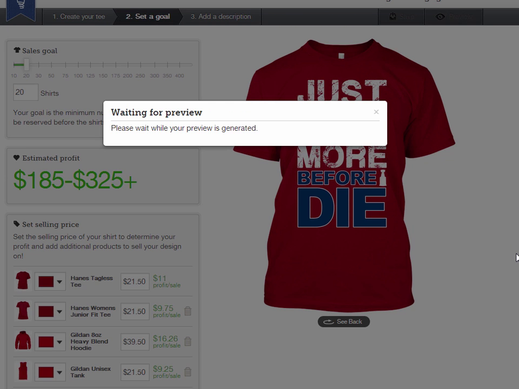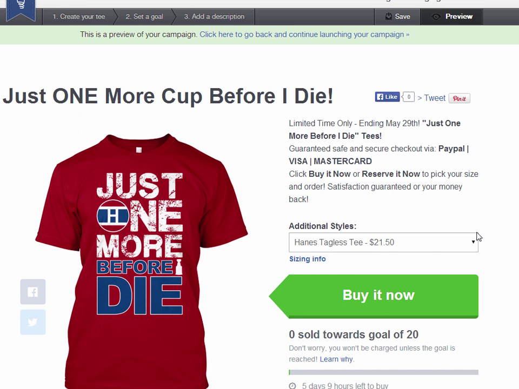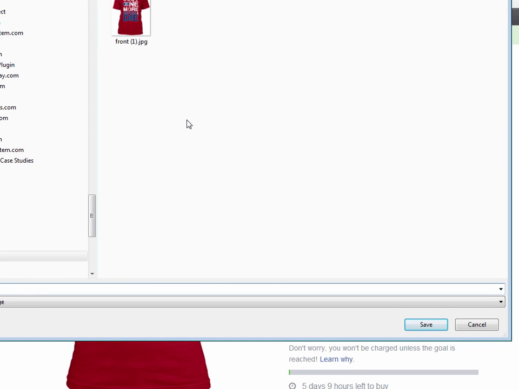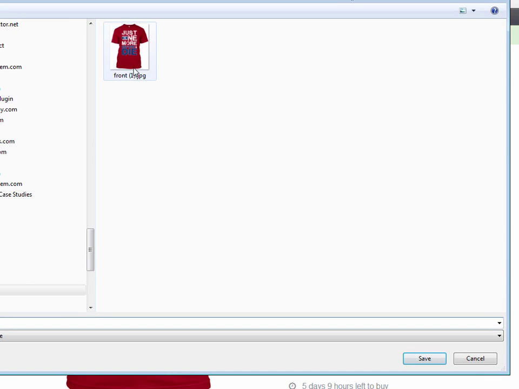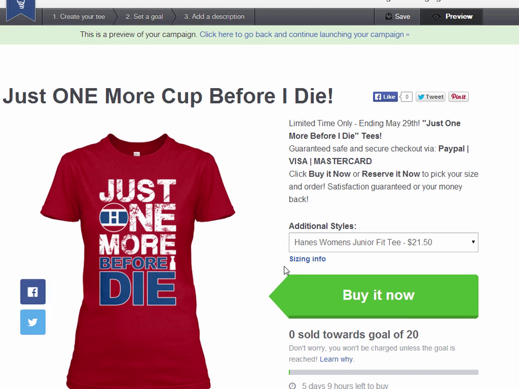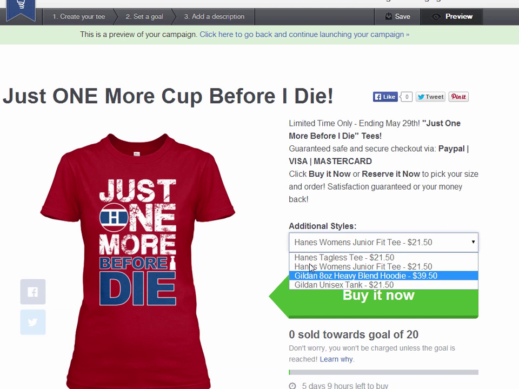Already causing problems. Let me see if this works. Okay, it worked. So now in the drop down, I can get the different shirt variations here. Sometimes it takes a bit. There we go. Right click, save image as. I always love saving images using the Chrome browser, because if Chrome detects that there's another file with the same name, it automatically changes the name so it's not the same, whereas Firefox doesn't do that. So just a little tip there. I like using the Chrome browser.